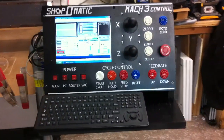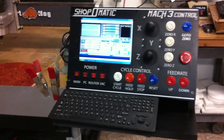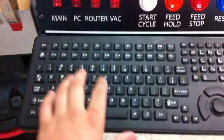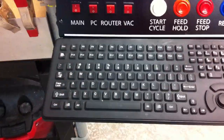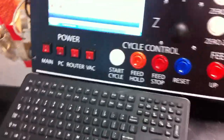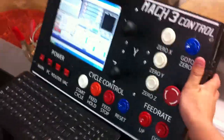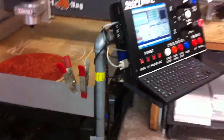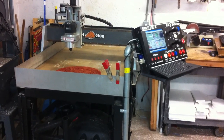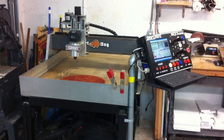That's pretty much it. You can look at all the pictures on my website and how I made it — there's also some shots of the inside. Another thing is this keyboard I got — it's a nice industrialized keyboard, all rubber, dust resistant, water resistant. It's all sealed, along with a mouse here. Just kind of a cool little all-in-one unit. I'm not even putting it on a swivel, so if I want to move it to wherever I'm working I can. Great unit. The next thing I need to get is just a little pendant to have along with it, and we'll be ready to go. I hope you guys enjoyed it.